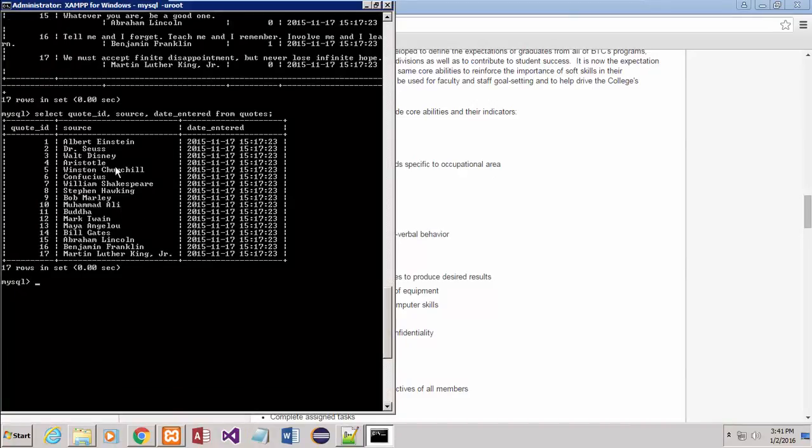So what if I want to use that same select from quotes, but now I want to add where, and I only want the ones where the source begins with a letter A, where source like 'A%'.